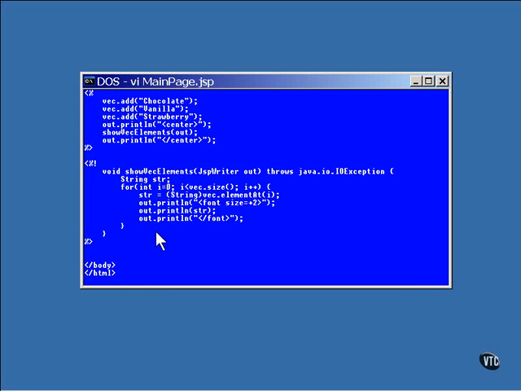This method definition is inside the declaration tag, and it shows a couple of things. First, the out object had to be passed to it, because the implicit out object exists only inside the method where the code normally executes. So it would be unknown inside any other method. Also, this method is declared as throwing an exception because the println method could throw an exception, and Java requires that the I/O exception either be caught or thrown to the caller. In this case, it was thrown to the caller because code is already included there to catch it.